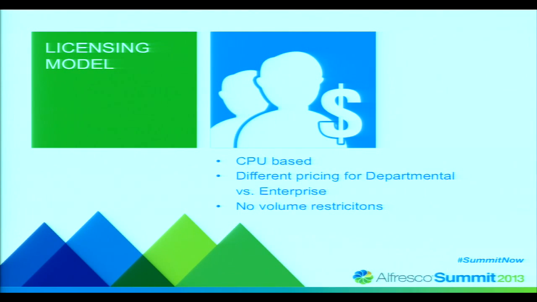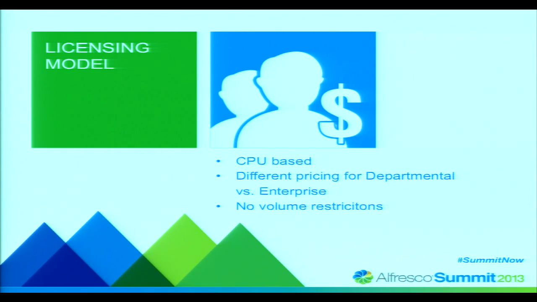How is it licensed? Well, it's actually licensed in the same way as Alfresco licenses its software. So it's CPU based, and a CPU is 4 cores. It's a yearly subscription license, and we've got 2 types of transformation servers. One is related to the departmental Alfresco server. It's the single node Alfresco setup where you have no high availability or clustering.